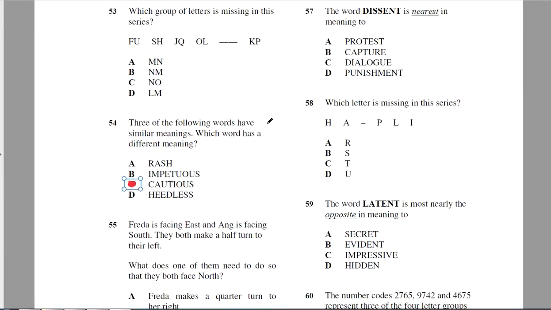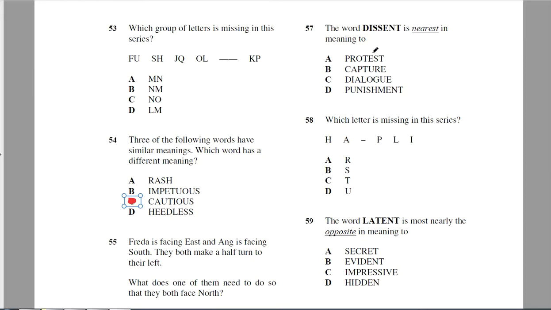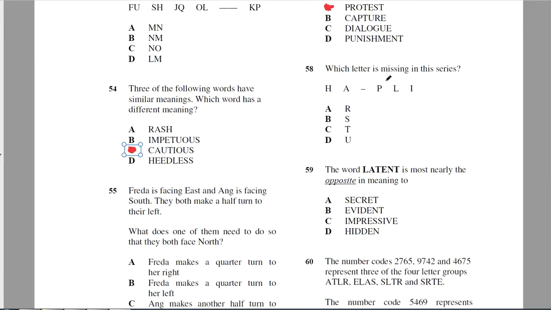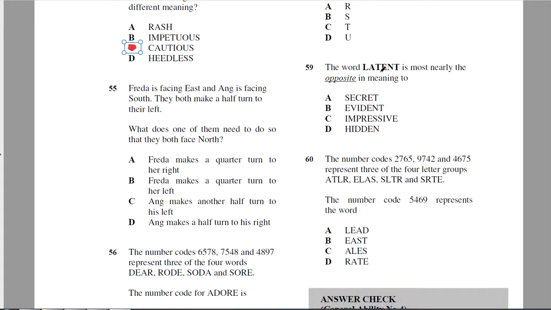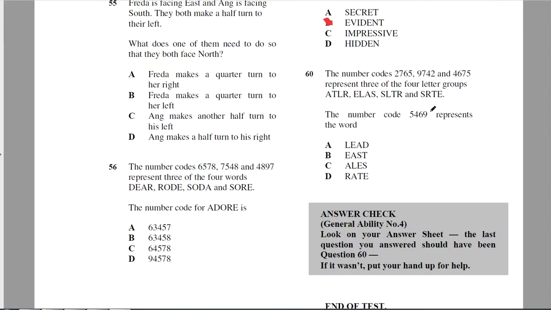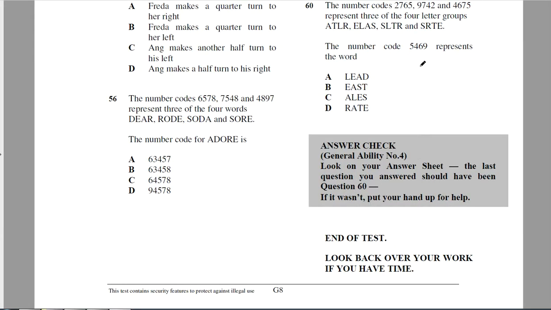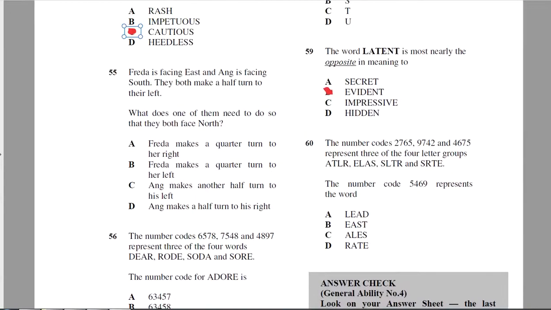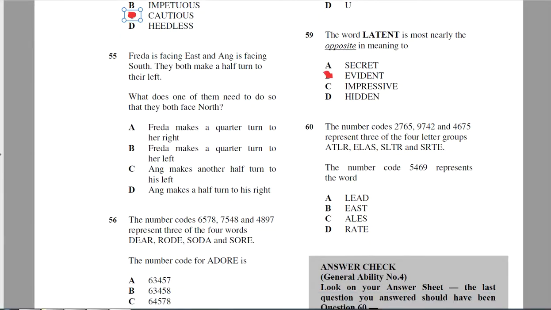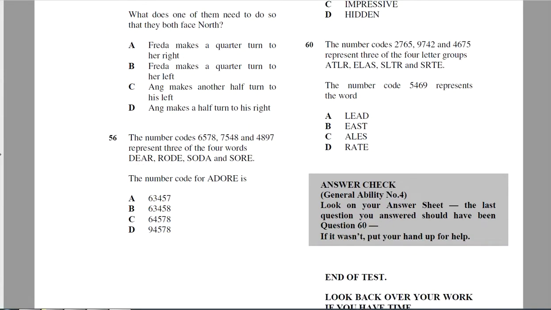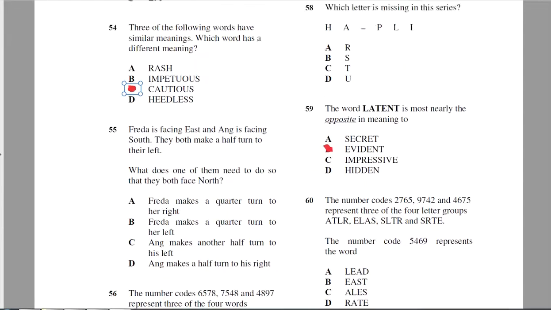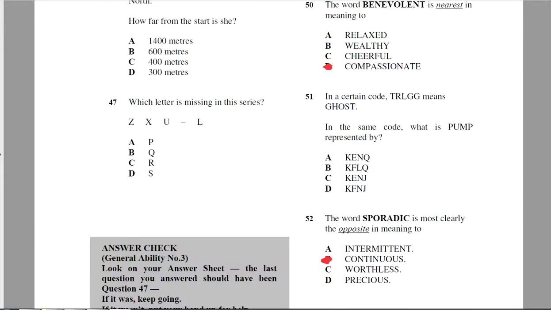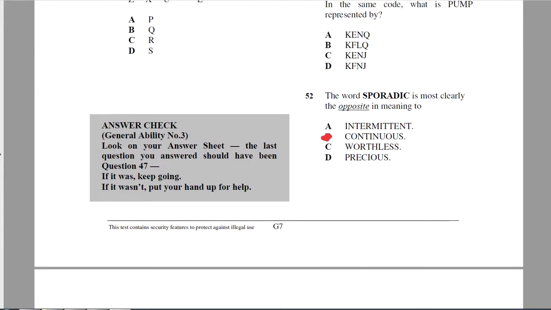Descent is nearest in meaning to protest. Latent is the opposite to evident. Latent means hidden. It means potential. And the last question. I've spent about four minutes on that, I think, so far. I won't tally it up now. I'll put that in the comments to this video, but you can see I got a fair chunk of the test done in four minutes. I'll put that in the results and see, and I'm pretty sure I got all of those questions right. So I'll also check that as I go through it.